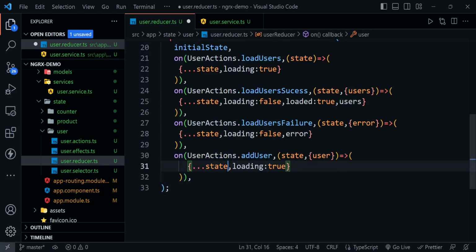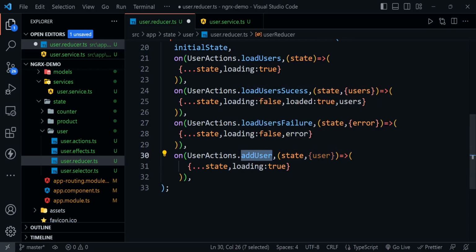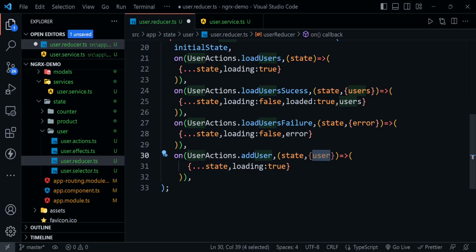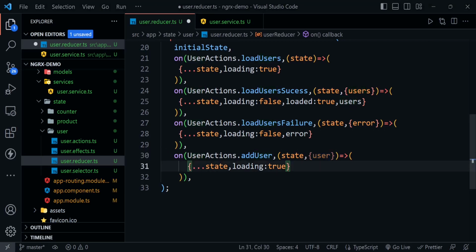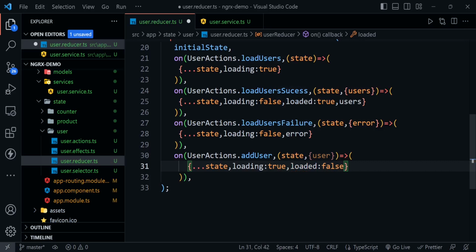So what we are doing here in this action, when the user dispatches this add user action from a component, it will pass some object with this key user. Now this user object is not going to be added in the array. So we will just set loading true here, and loaded will be false here. Nothing else will be changed here.